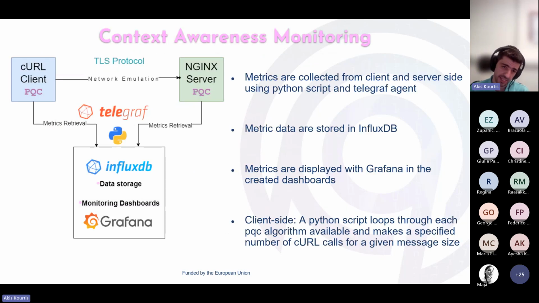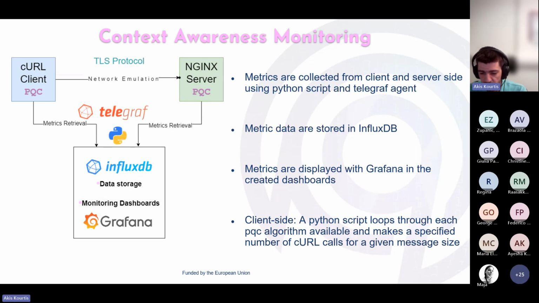We have extended this in the context awareness monitoring using also the open source tool Telegraf, where you can retrieve the metrics, store them in InfluxDB, and provide a diverse set of monitoring dashboards. The metrics are collected from the client and the server side using a Python script and Telegraf, stored in InfluxDB and displayed within Grafana.